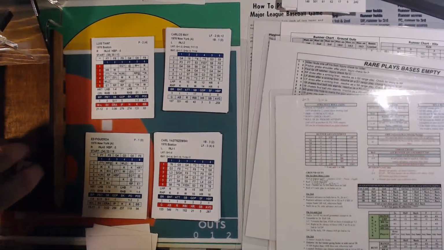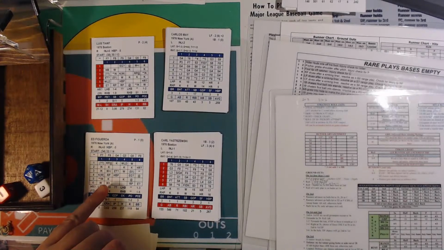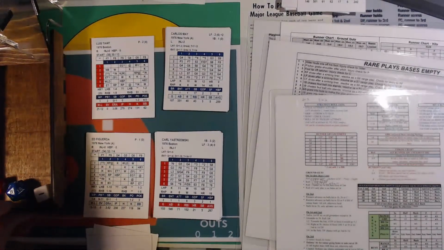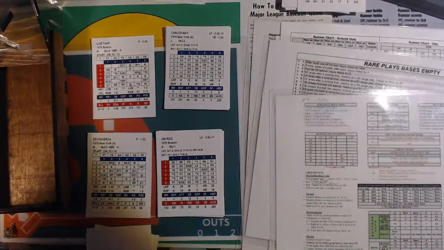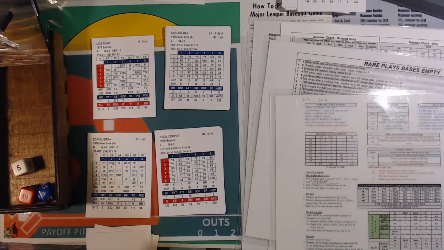We're playing for first place in the division. 1-3 off Ed Figueroa. That's versus a righty, Carl Yastrzemski. That's going to be a blank. And that's a 3-1, and that's going to be chopped to second. Randolph charges, sidearms it to first, and gets Yastrzemski for out number 2. Next is Jim Rice. That's a 2.5, and that's a potential strikeout, and it is. Ed Figueroa strikes out Rice to retire the side.